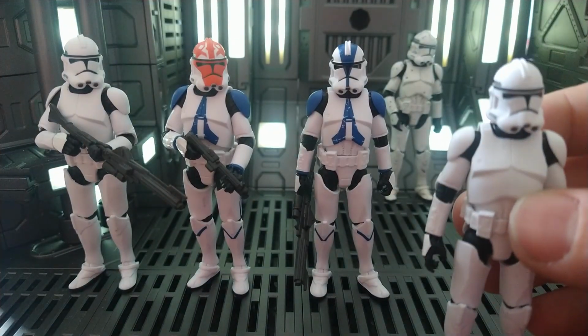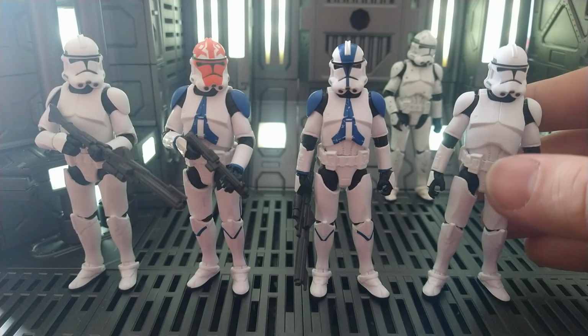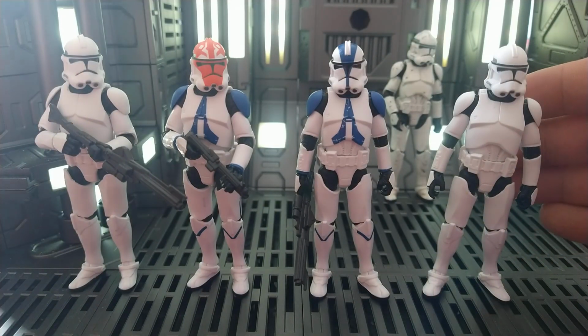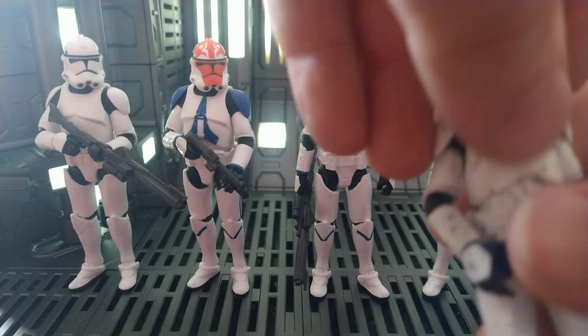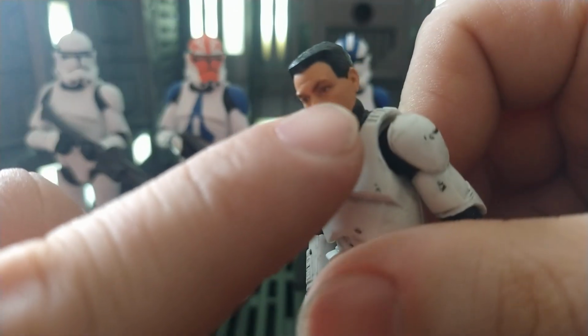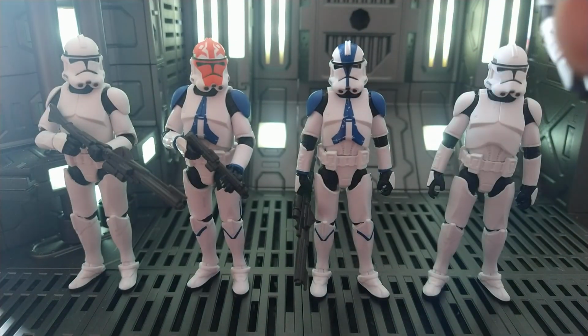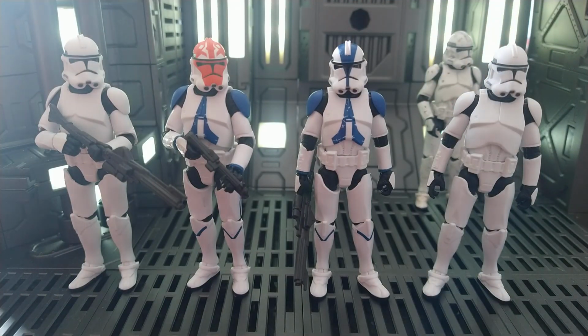But yeah, unfortunately they don't have unmasked heads. I really hope that moving forward they don't stop doing them. I hope that they do a swappable head and helmet because yes, these do have heads underneath, but the ongoing issue with helmets like these, as you can see right there when it focuses, is that there is paint rub on the eyebrows. It's always on the eyebrows for me. Obviously the hair will have some, but it's not as noticeable as the eyebrows because the eyebrows are digitally painted on, so they're very thin with the amount of paint that's on it. So when they get rubbed off, they rub off real quick. The hair is more of a traditional paint on that, so that's a little thicker.